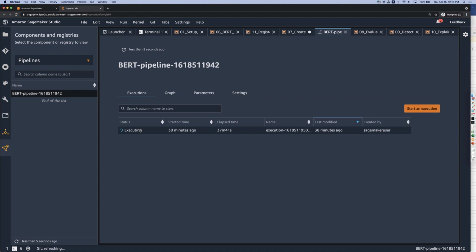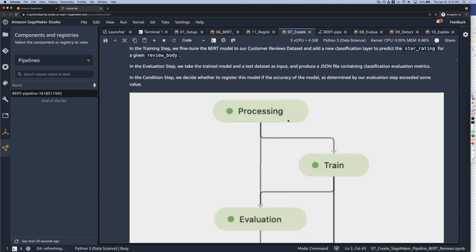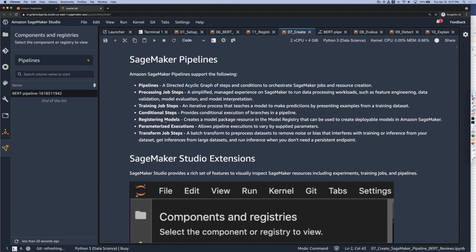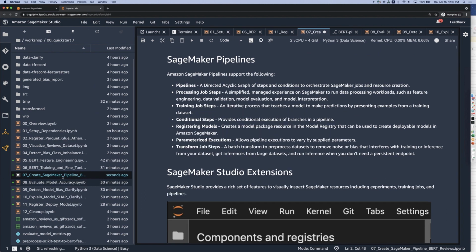Yeah, so head on over to 07, create SageMaker pipeline. Hopefully you have already started that. These last few go pretty quickly, by the way. So once 07 runs, 08 runs for just a few minutes, and then 09 and 10, and then we will ultimately deploy the model.